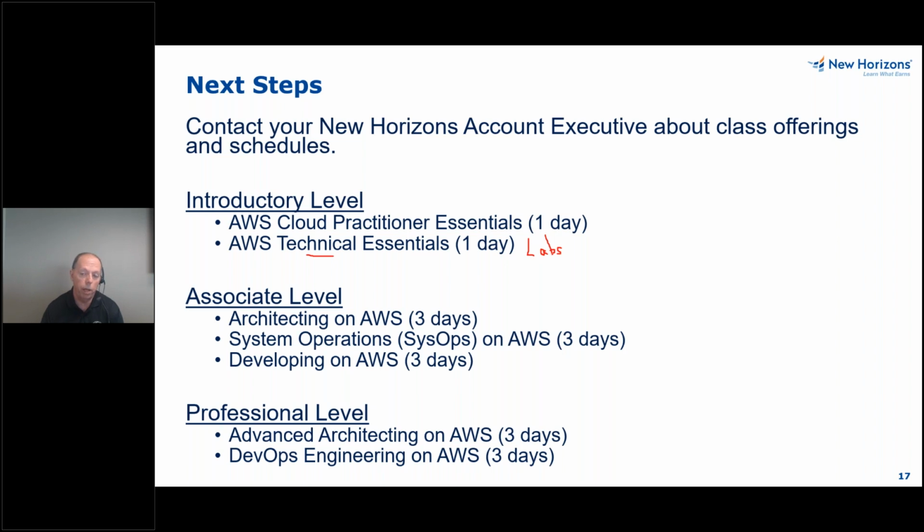Now, if you told me, I'm a developer, I'm a programmer, well, obviously we're going to put you in Developing on AWS, because that's a class specifically designed for programming technology. The fact that it's a 3-day class, we can obviously go into much more technical depth, hands-on labs, etc. The Systems Operations on AWS class is for the traditional sysadmin. That's me. I'm a sysadmin guy.